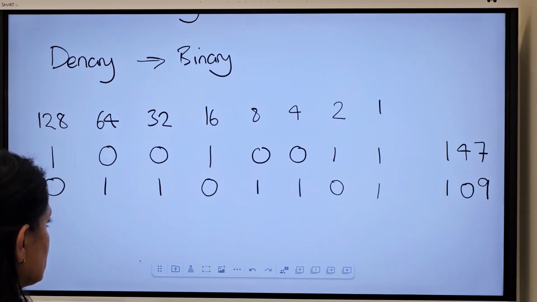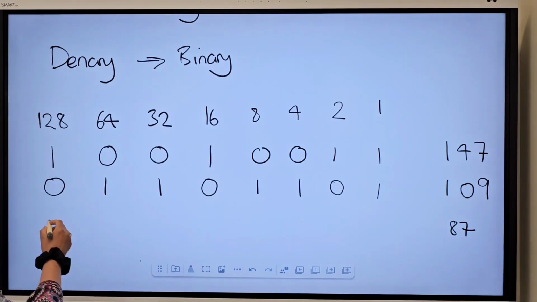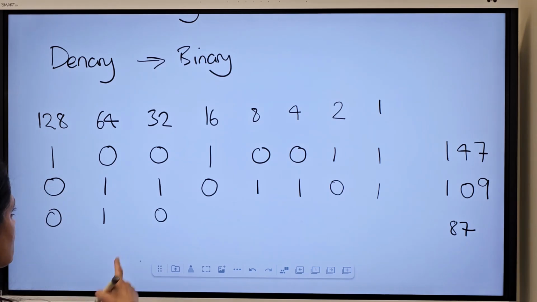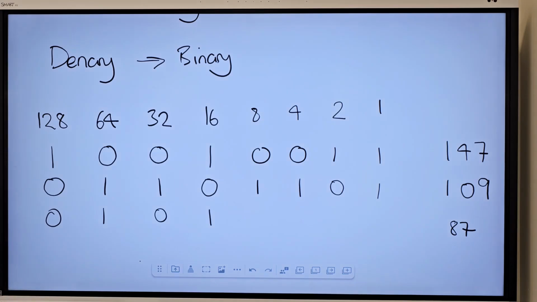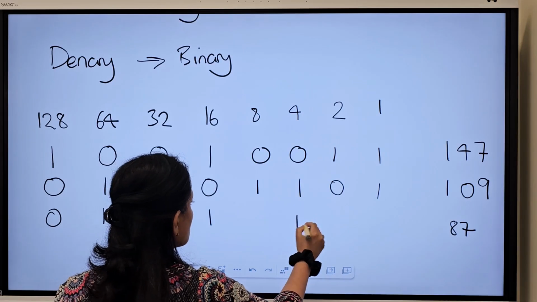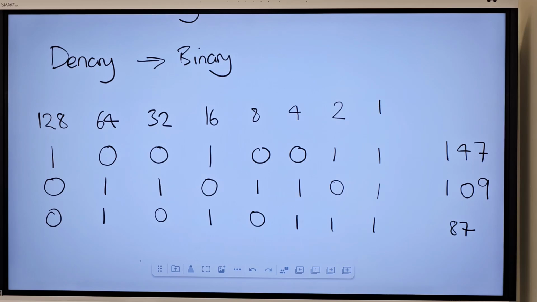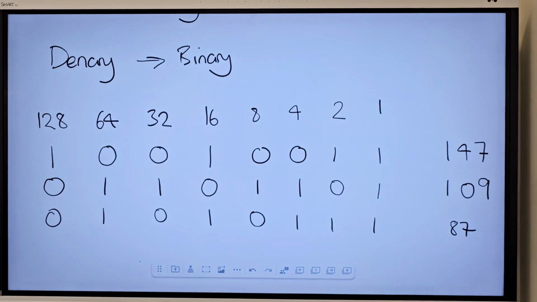Okay, one more for practice. So let's say we're taking 87, and we're going to represent that in binary. 128 is too big. 64 goes into 87. 32, if you add 32 to it, it will take you over. So put a 0. 64 plus 16 can work. And that gives you 80. Plus the 7, we need another 7. So 4, 5, 6, 7, and put a 0 there. That will give you 87. So there we've represented 3 denary numbers into binary.